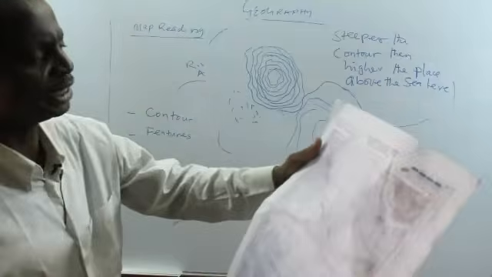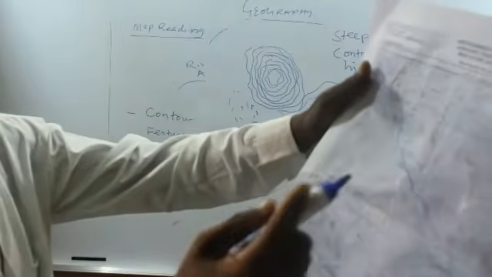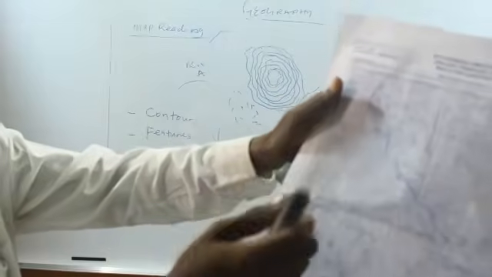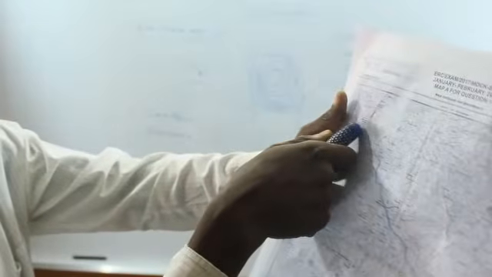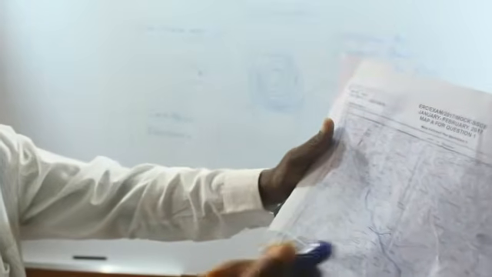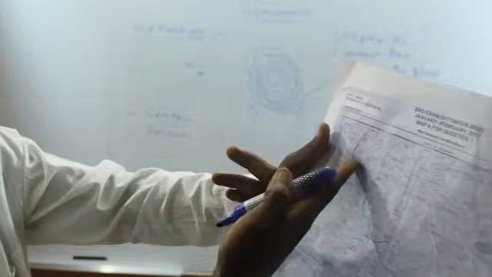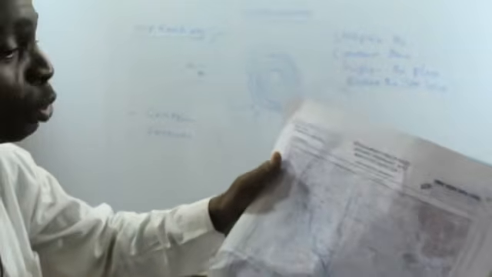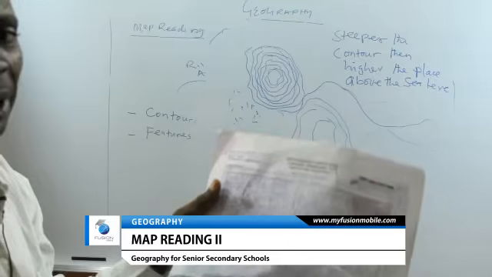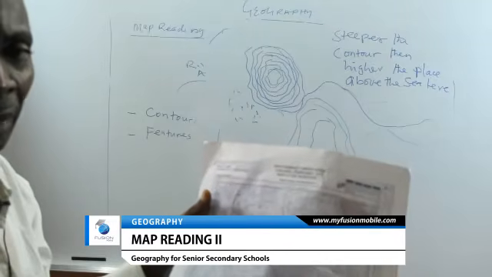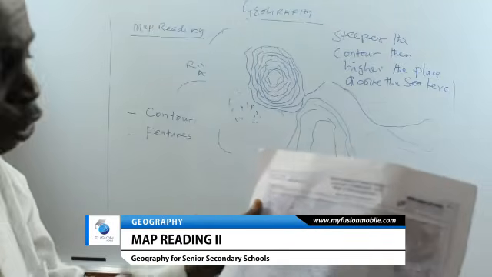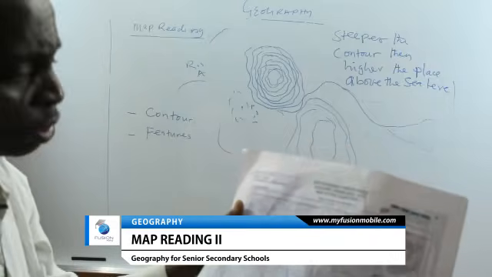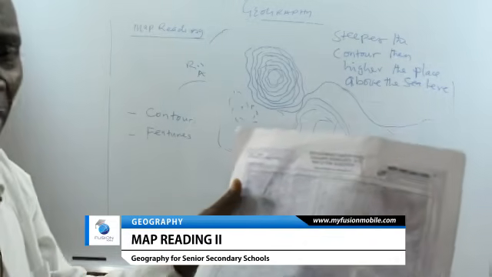If you look at this map, here we have a river and we have a settlement down here. They'll ask you from the map, settlement B, can you give us 3 functions of this settlement? If you see any settlement located very close to a river, what do you think should be their function? Number 1, fishing. Number 2, agriculture, because they can use the river for irrigation. They can also use the river for what? For fishing.